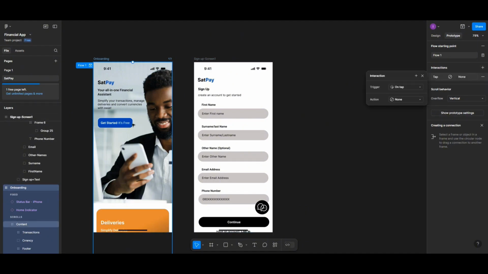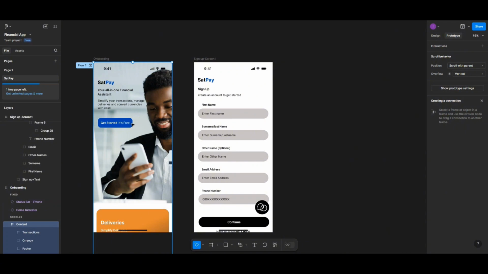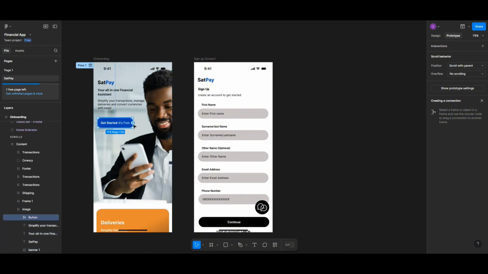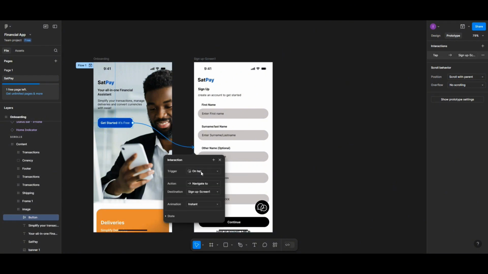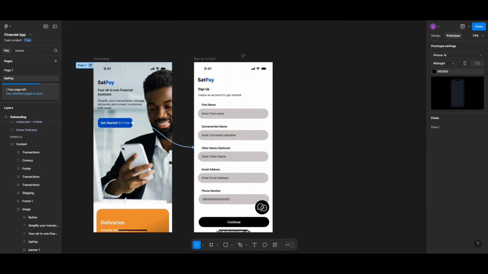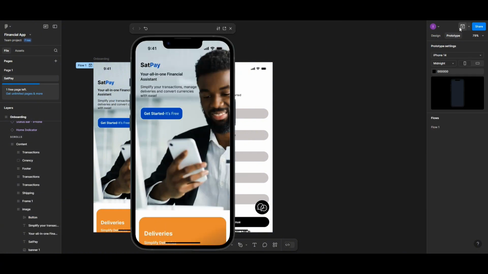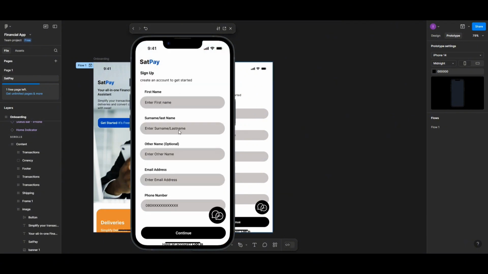So we're going to select the onboarding screen. We're going to add interaction and connect to get started. If the user clicks on get started for free, it should be directed to this screen like this. Leave it on tap, navigate to sign up screen 1, then leave it to instant, right? So let's present it and see how it's gonna be.